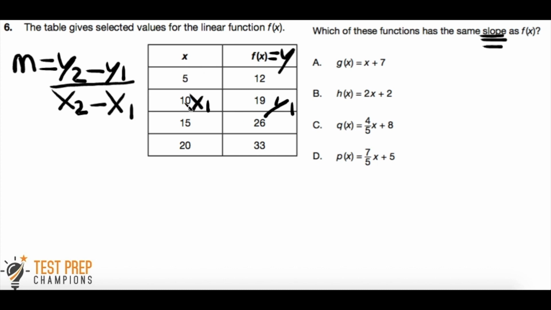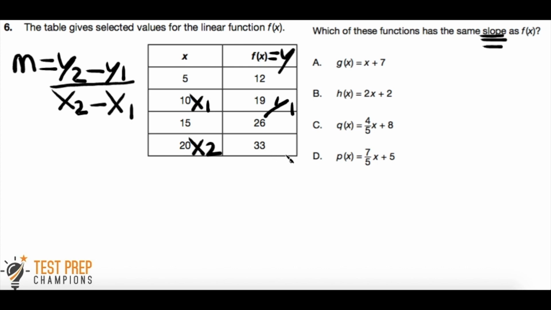So now I'm going to pick an x2, and again, this is just done randomly, so I'm going to pick 20 as x2. Now like I said, I just picked that at random. I could have just as easily made 5 x2, or I could have made 15 x2. So you just pick a random x value here. The only thing is you have to take the output that's paired with that input and make that y2. So in other words, if I make that my x2, 33 has to be my y2, all right?